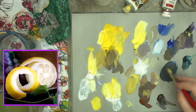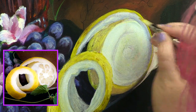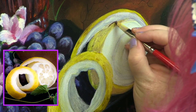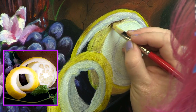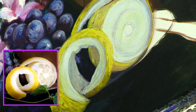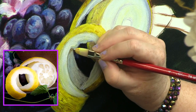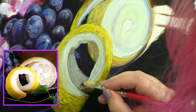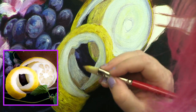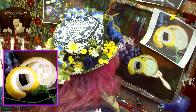I've got a little bit of this color, so I'm going to kind of come right here. Underneath. And I might even grab a little of my burnt, which is skinning terribly. Right underneath here. Creating this little value contrast. I'm going to get a little glaze because it's not blending off my brush nicely. And this is just a hair, isn't it? But it's helping these objects stand out from each other. Look at that. So it's the glaze, and I'm just on the edge here, dusting, pulling this in. There we go. We're getting there.